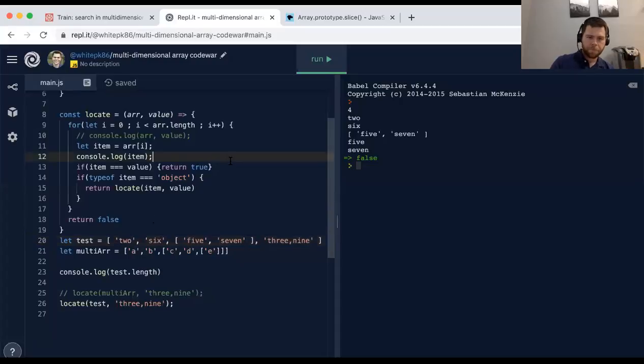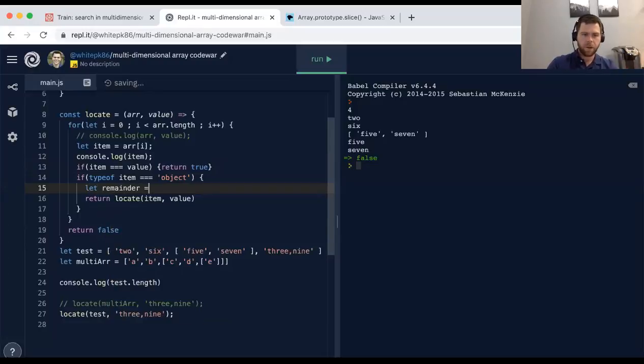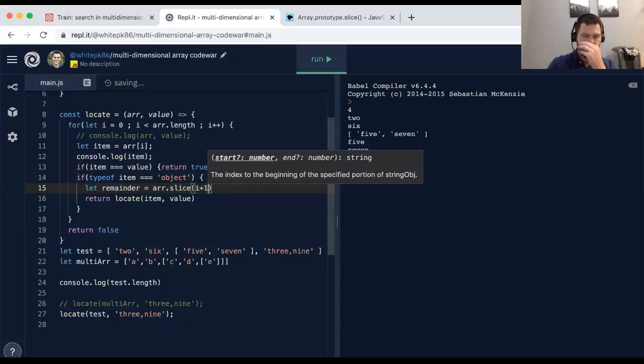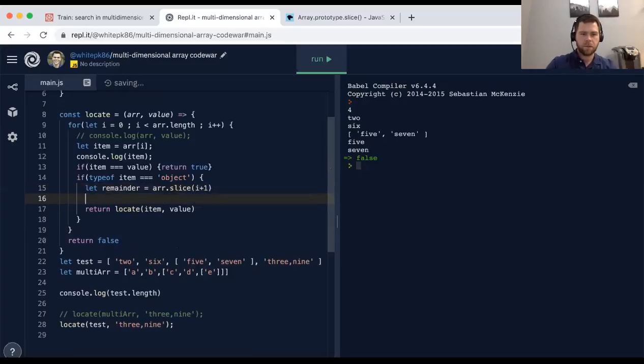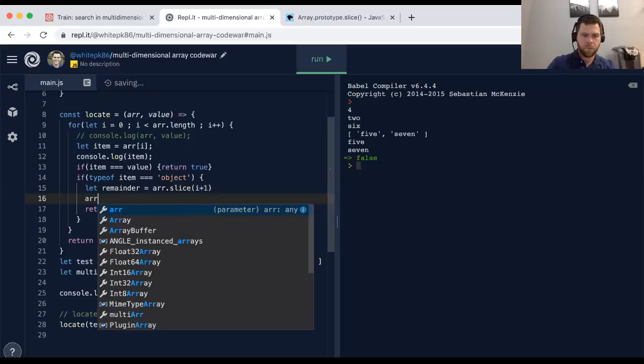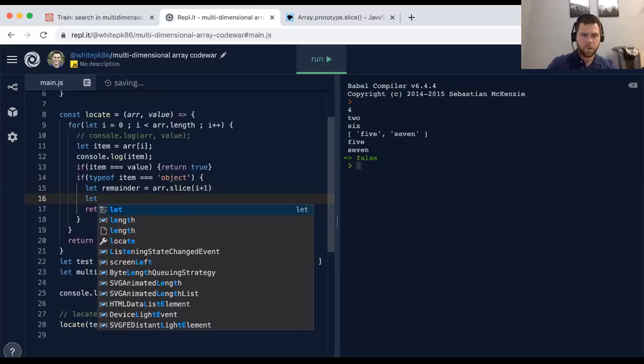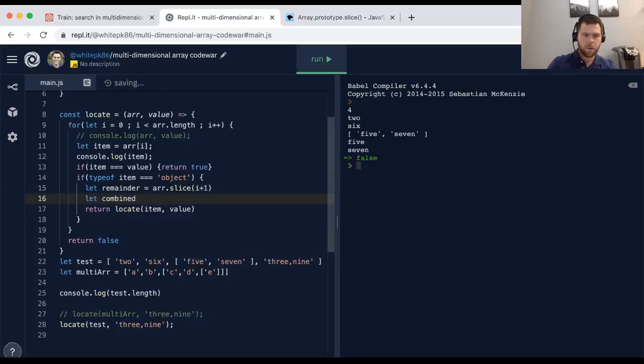So the remainder, let's see. Oh boy. So if type of item equals object, let remainder equal array.slice at index I plus 1. And basically item, let combined equal.